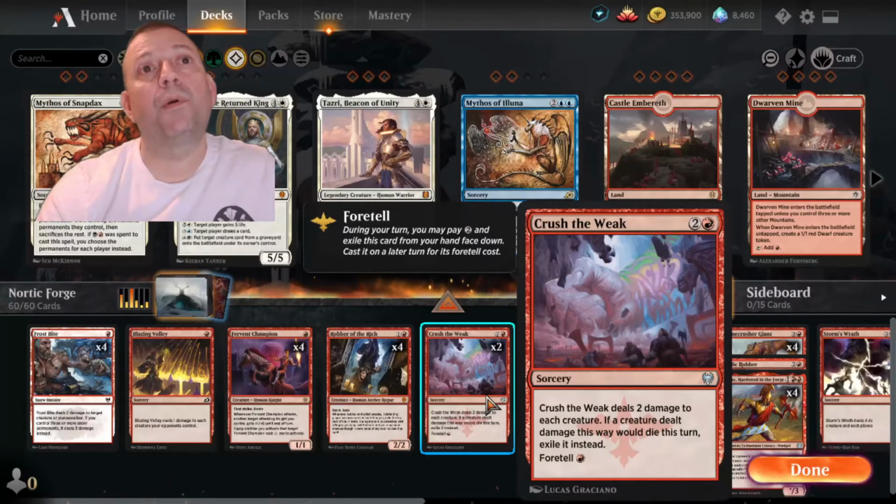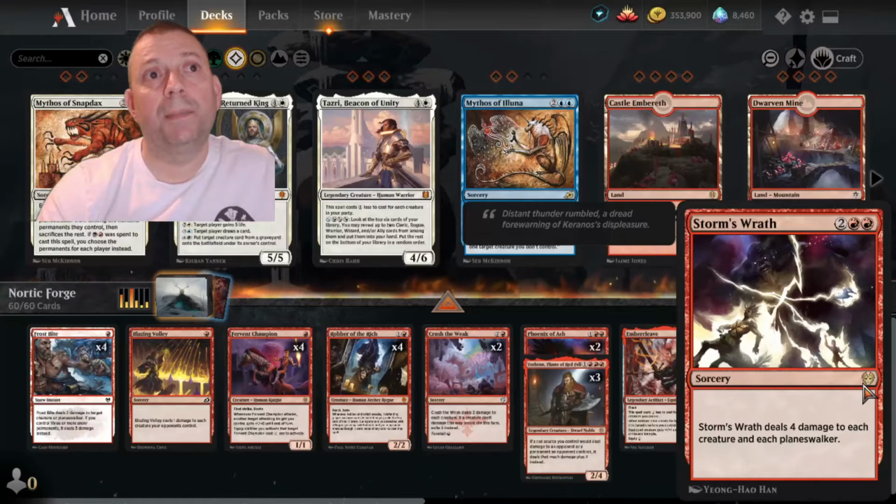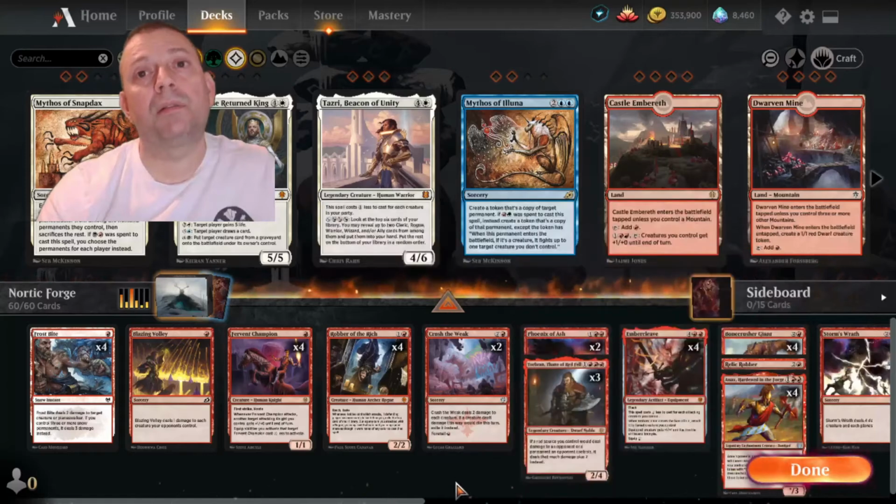And it gets a little bit more crazy if you have Storm's Wrath with a Tolbrand out and a Blazing Volley. So you Blazing Volley first, or either or, and you can pretty much even the playing field.